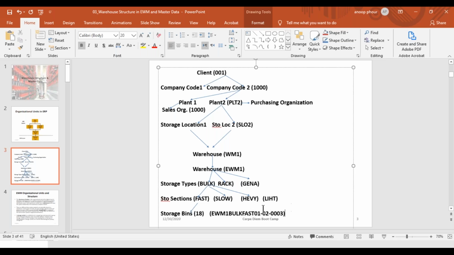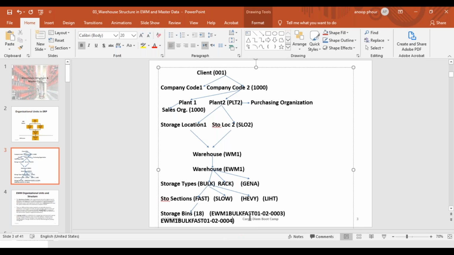So a bin number can be defined like that. Then the next bin can be, next bin can be 4.